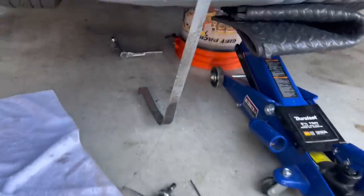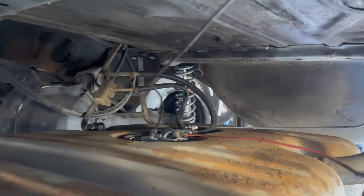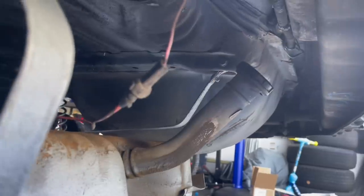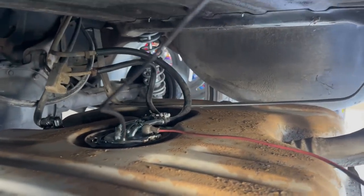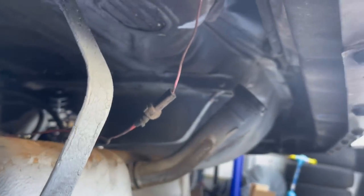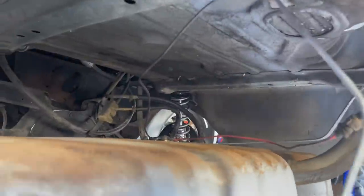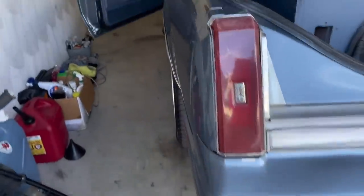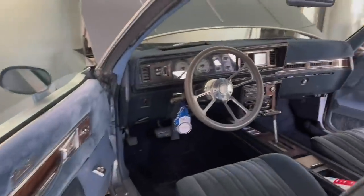So we got everything mocked up. Like I said, never put anything all the way together before you test it out. Don't ever do that. So I gotta go to an appointment. Then I'm gonna come back and help him put everything back in here. And hey man, that's it, boy. Look at that. That boy happy, that fuel gauge worked now. Just a little work, man. All you gotta do is put in a little time. Use your head, and you can do it.